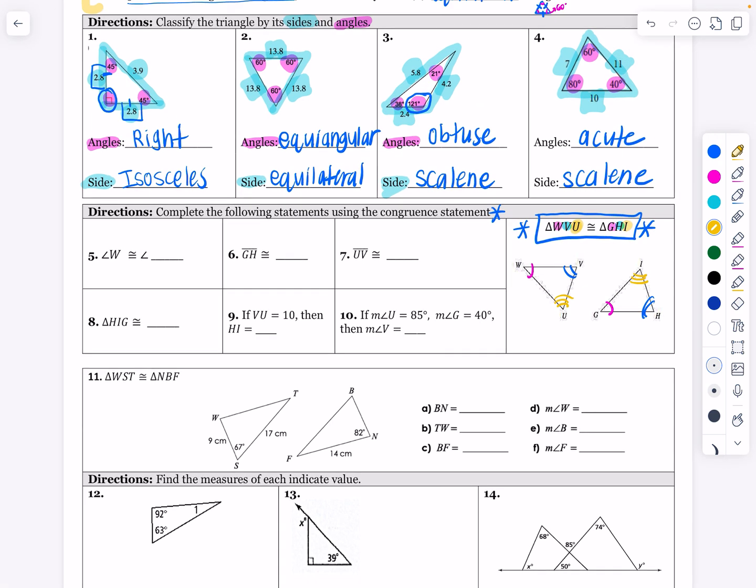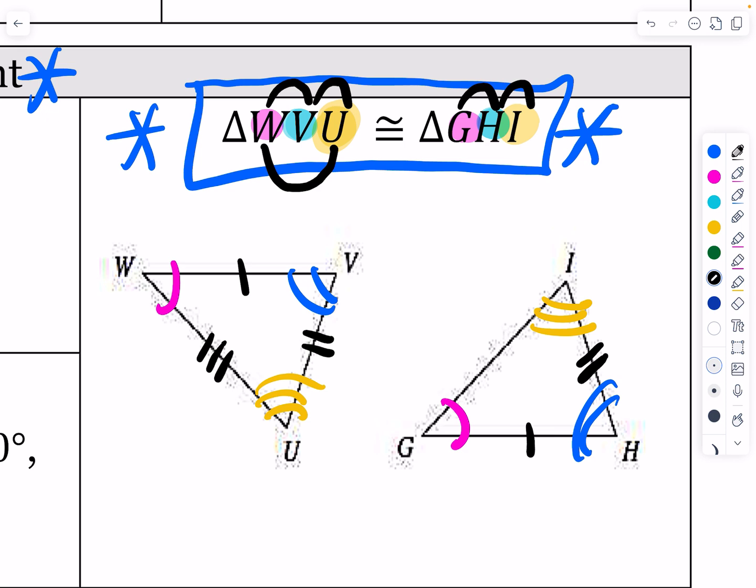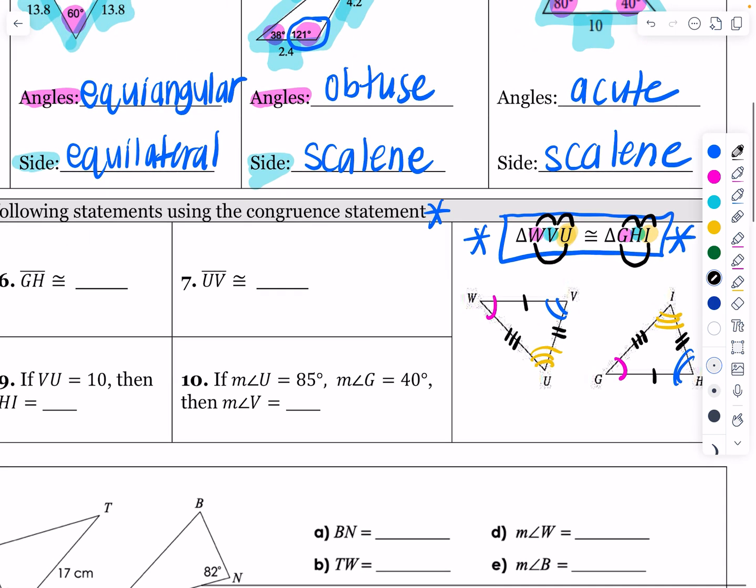Okay, so not only do we know that, but we also know the side lengths that are going to be the same. So y'all, let's go ahead and just mark this triangle up. WV is going to be congruent to GH. So here's WV, here's GH. You can see that this thing has been reflected and turned around. And so VU, this one right here, is going to be the same as second, third, HI, which means that WU, this third one, is going to be congruent to GI, this third one. And so you can kind of see it looks like a little smiley face shape with the eyes, and then the outside pieces make the mouth. But that's how you can ensure that you've got everything marked.